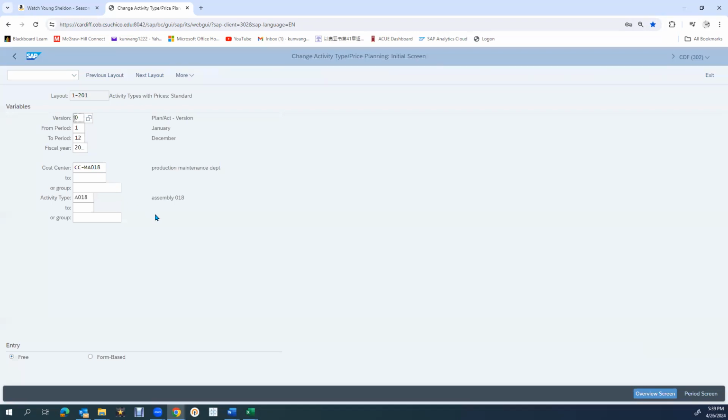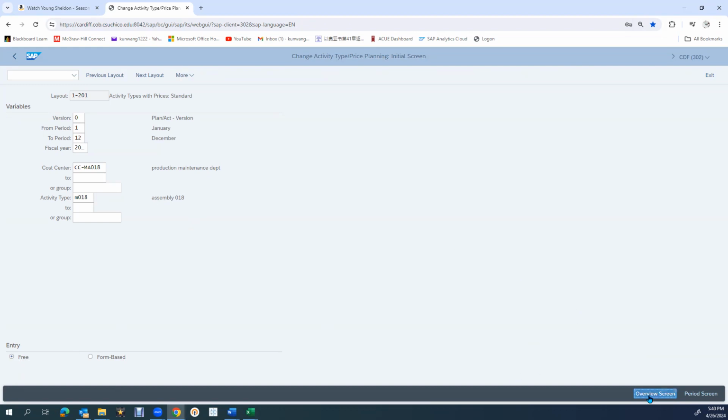And the activity type should be consistent, so this one should be M rather than A. Oh, because A is the last one we entered, so it's still carrying on, but the cost center and the activity should be consistent. That's like the title data, and then we use the form-based layout. I think it's still free. Yeah, this one is still free, so don't change that.